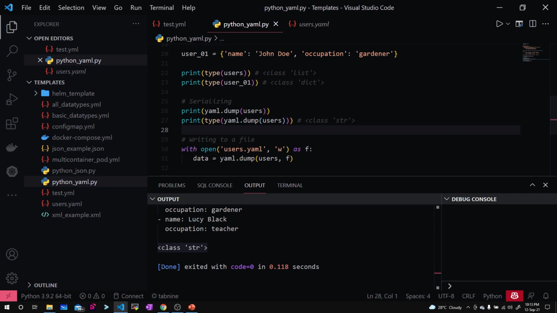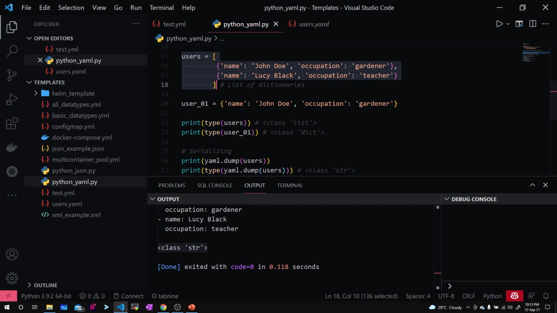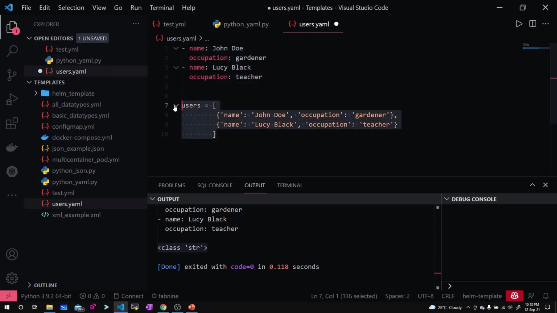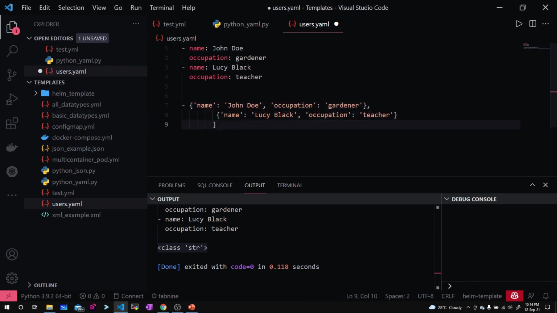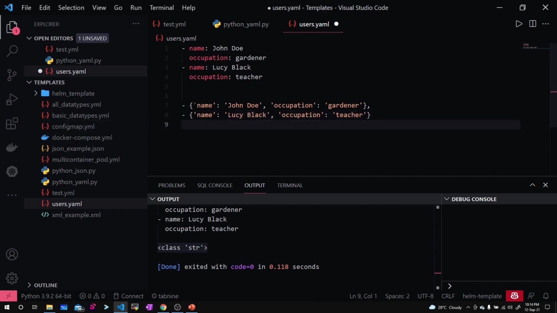So why this output came is, what I'm printing is what I'm storing over here. If I have to compare both, this is a Python dictionary, right? And this is the output which is stored. So if I have to convert this Python dictionary manually into a YAML object, this is a list, so I can simply mention list elements like this. I'll remove the square brackets and this indicates the list elements. Okay, so this is how I convert, but I should not put quotes and commas, right?